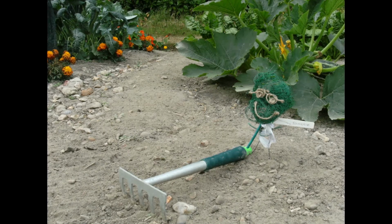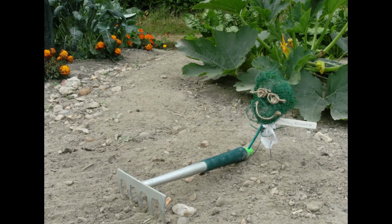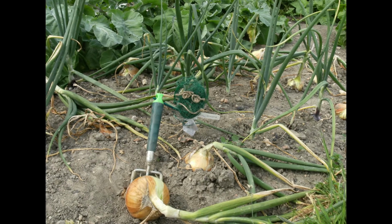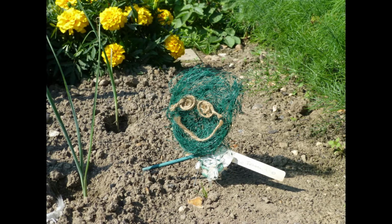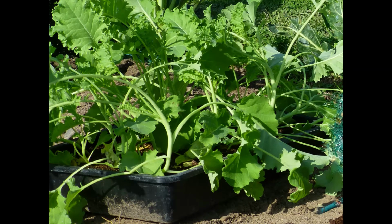Imbu loves to be helpful, and he's always busy looking after the vegetable plants. Gardeners often think that they are the ones responsible for bountiful crops, but they have no clue about the unseen help they get. Today, our hero, Imbu, sees a tray of young kale to plant on the allotment.